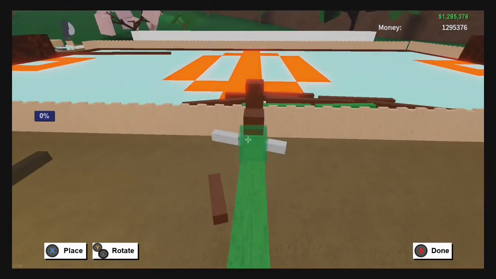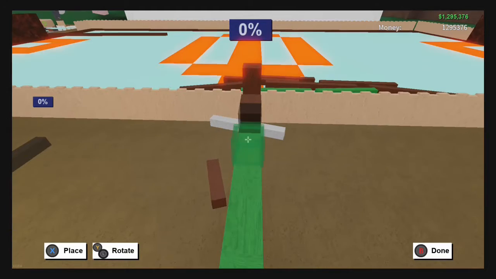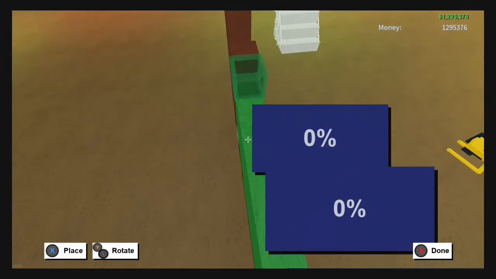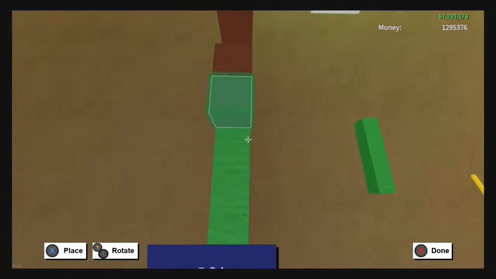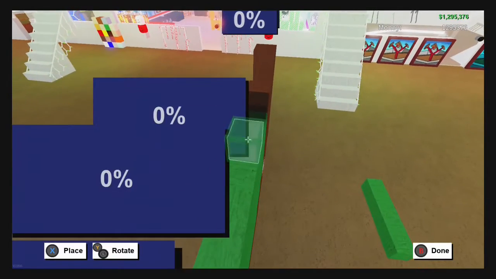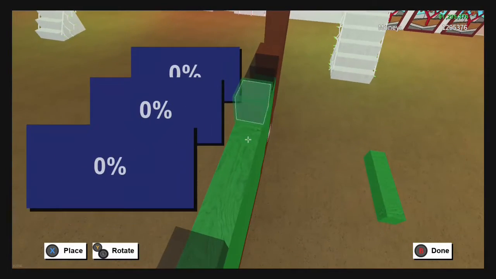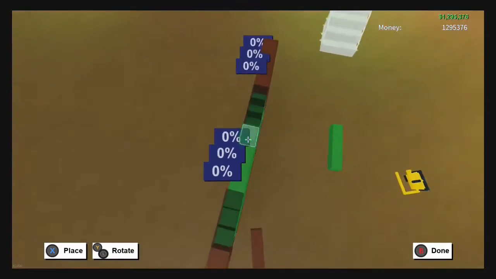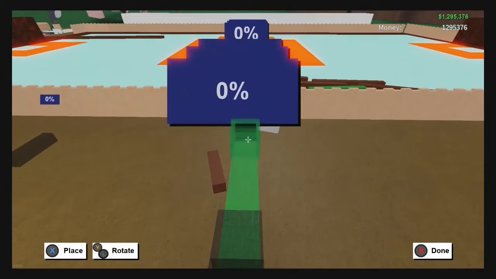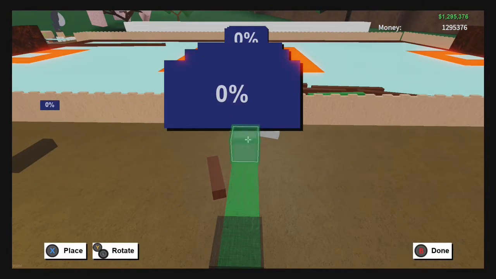The reason being is because this is where our nose is going to go. So we're going to go in 3 with the green, at least whatever color you're using. Then after the third one, it's going to be the dark color that we're using. So like right here, right here, and then right here. These are where the nose is going to be.